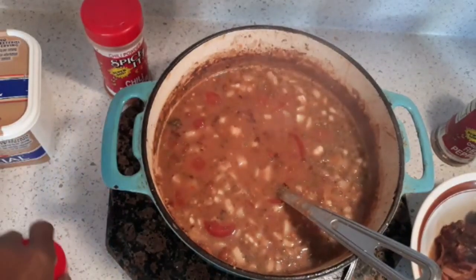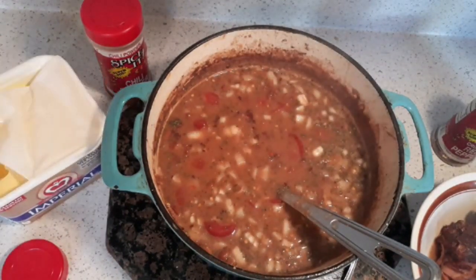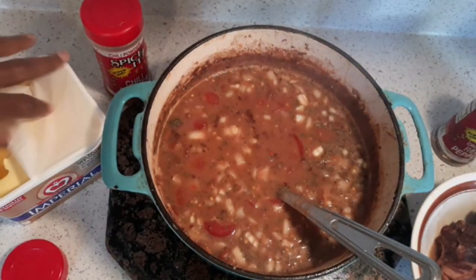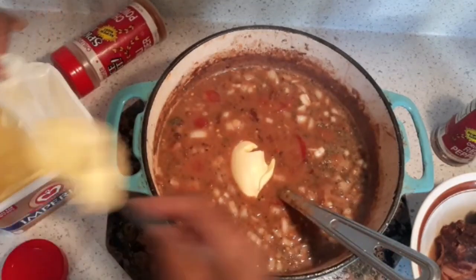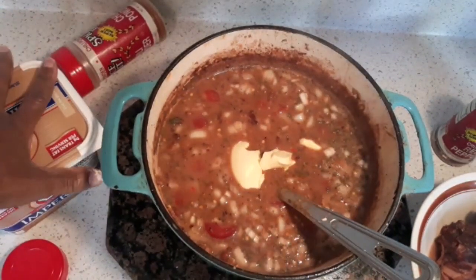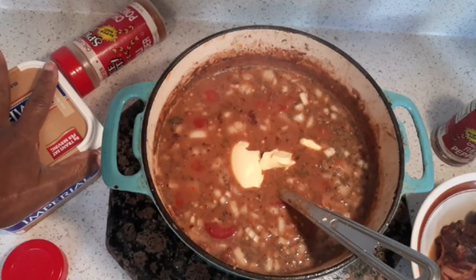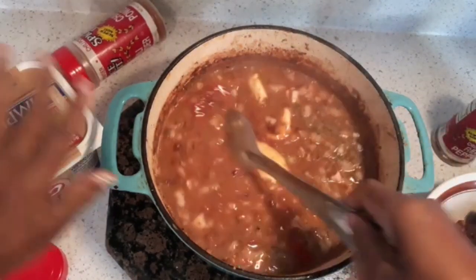So what I'm going to do is add some margarine. I'm not going to put butter in this. I'm going to add some margarine into this, because margarine, you know, is better now. Don't let me get you wrong about the butter now. The butter, ooh, yes indeed. But we're not going to put butter in these beans. We're just going to put some margarine in there, and that would be sufficient enough.